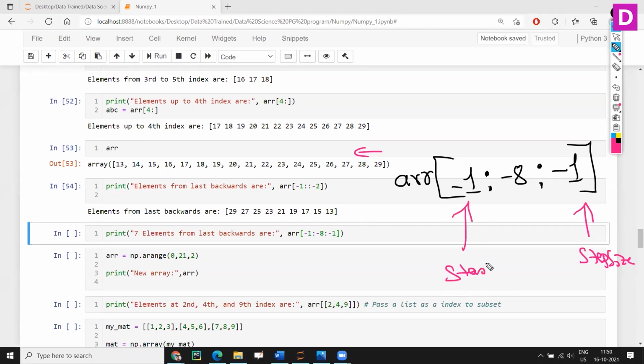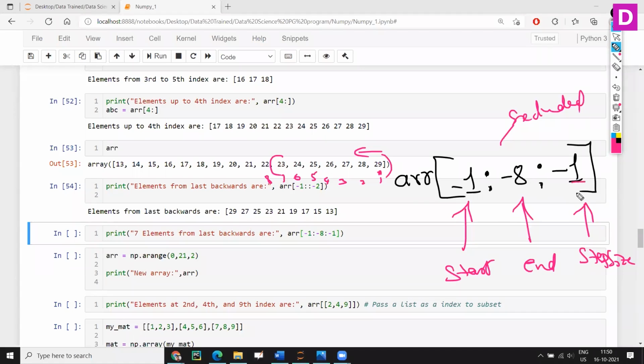The starting point is -1, obviously this point. And the end point is -8. So -1, 2, 3, 4, 5, 6, 7, 8. Obviously the end point is excluded, so yes, up to here. And what is the step size? -1.